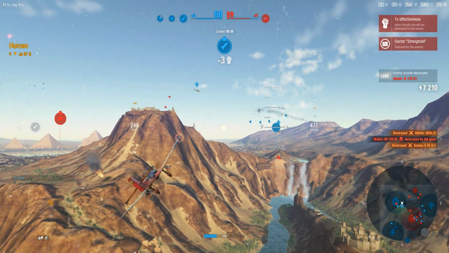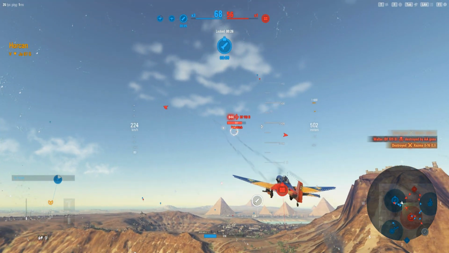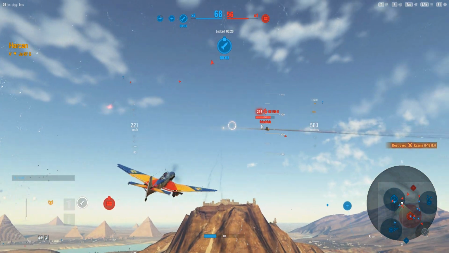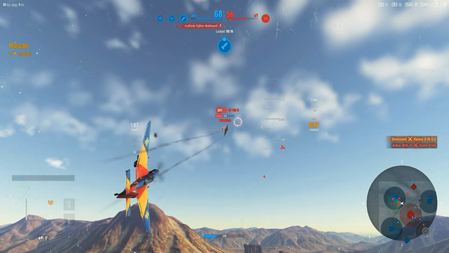Finds the I-16, knocks him out. He's got the 3-to-1 multiplier right now. He's got the missile base up and running. Finds the BF-110. BF-110 has no idea that he's literally just lucking out in life.